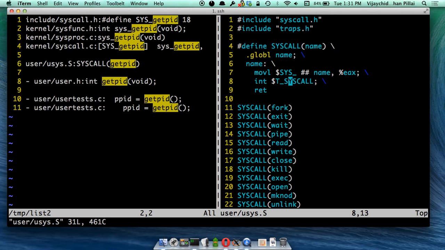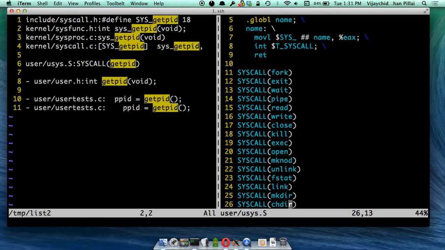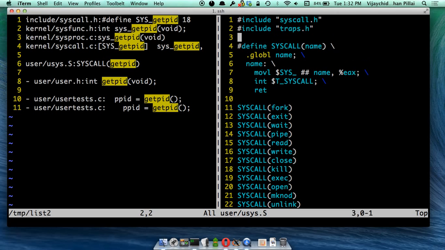Make sense? Okay. So here we have actually used the macro that we have defined above, and it just says that there are different system calls with all these names. Each of these macros will be expanded by the preprocessor. For example, for getPID, this is the only part where the name is used, right?